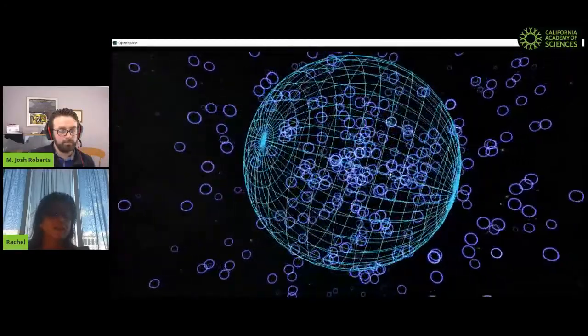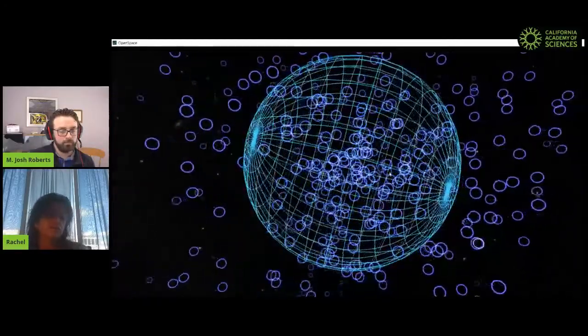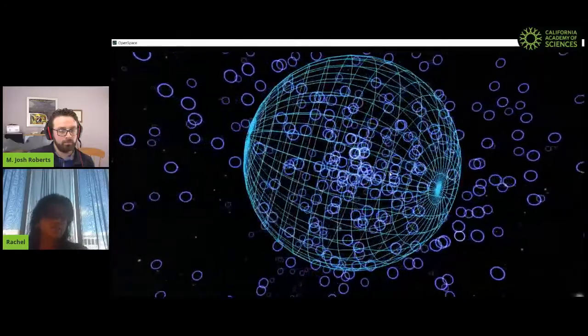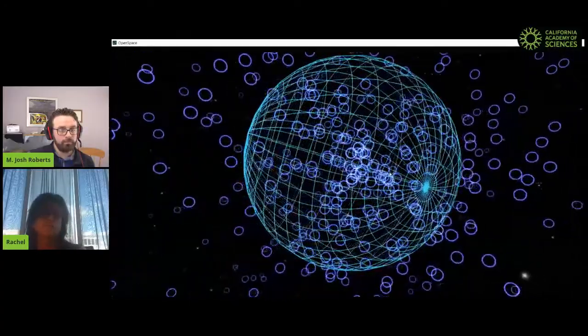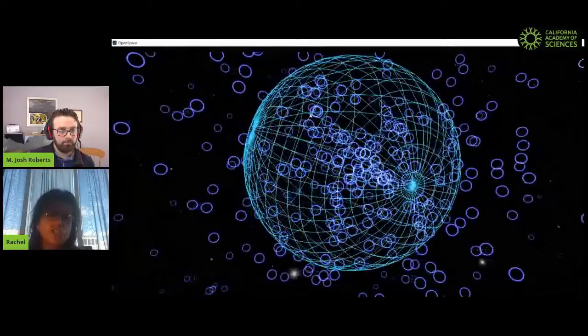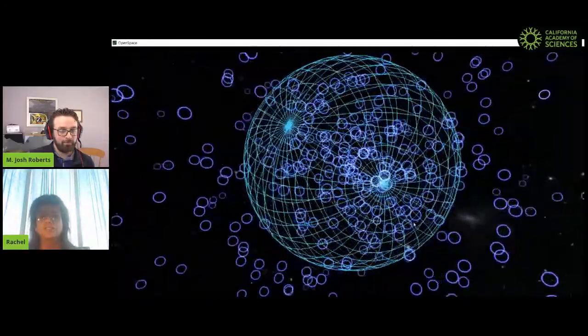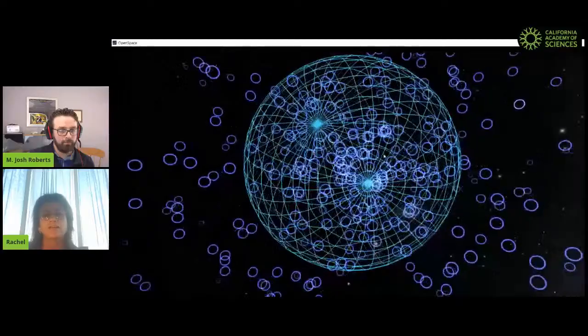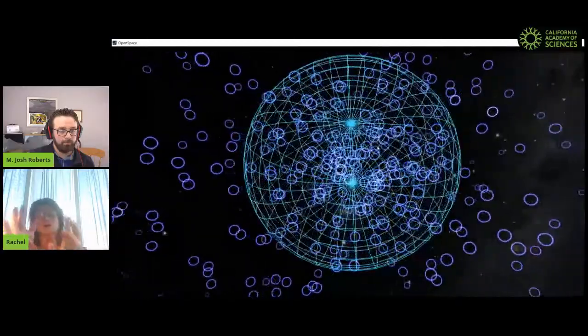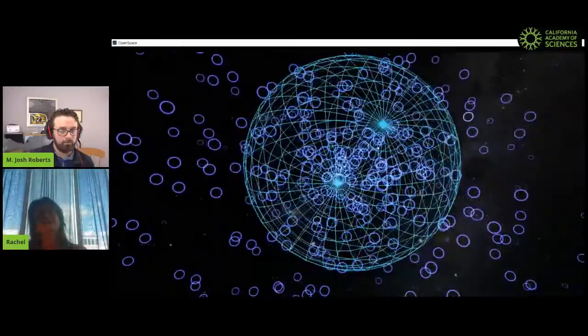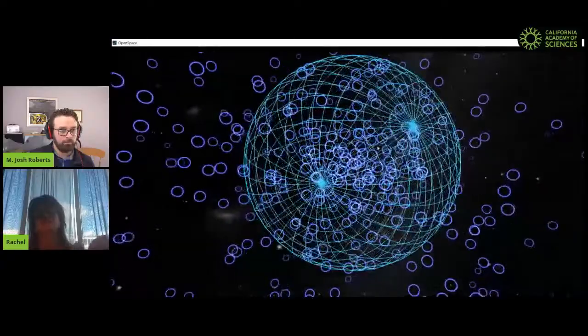The closest system is about 4 light years away. That's Proxima Centauri. So there are some systems in there, but I'll caution you that it's hard to tell with the visualization. You can see there's some exoplanets in here, but as it rotates, there's some behind it. So you might have a superposition illusion.